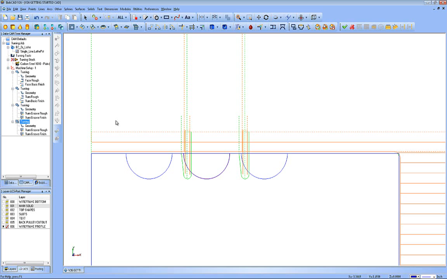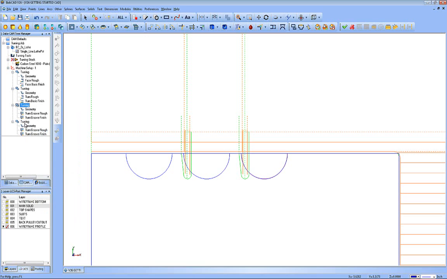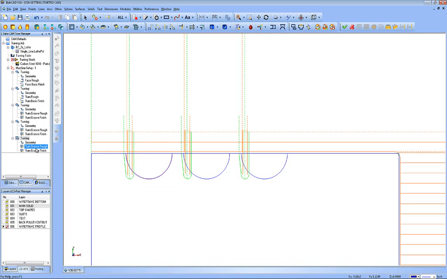Now there's a third option, and this is if you don't want to store it. You want to put it in the tree again in this file, but you don't want to store it in the software for future use. It's the only time you're going to probably use those settings. That is to right click on it and copy it, then go to where you want it and right click and paste it. Then you can pick your geometry, right click and compute it. And you can see it'll give you the same result as well. So whether you do a whole other feature in the tree, load and save it for storage, or copy and paste it, you can do that in the software.